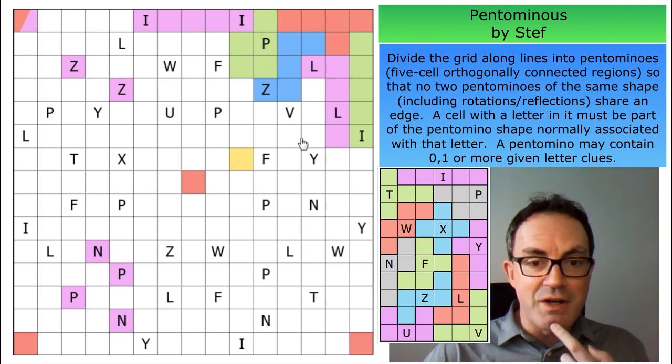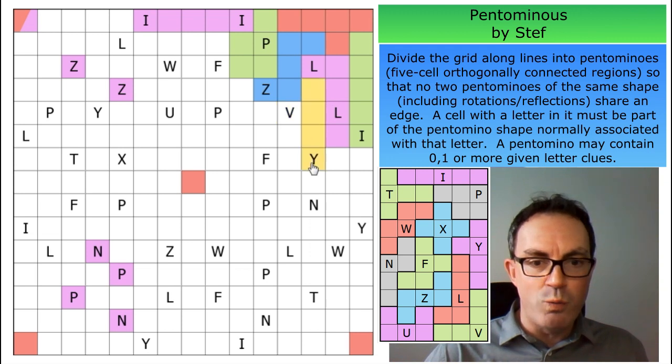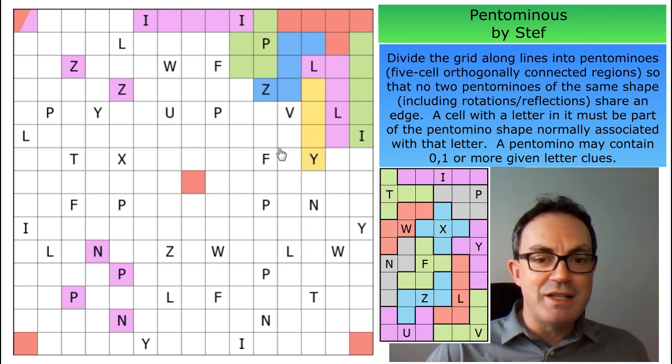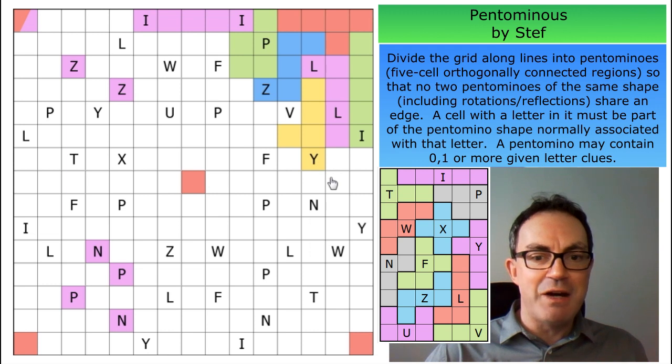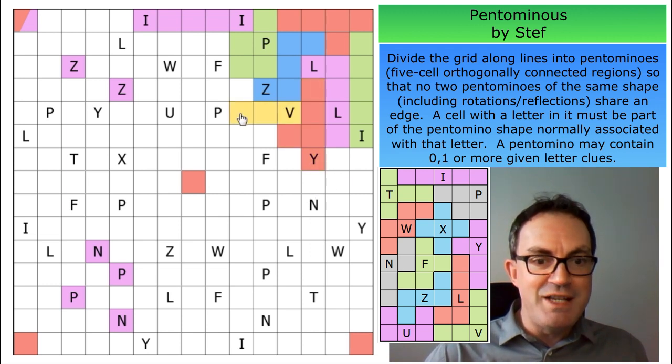Okay, and we have a bit of a start here, don't we? Now, can we keep it going? That square needs to be part of a pentomino. It can't be part of a V, so that's got to be part of a Y. And the Y needs to have a sticky out bit, and that sticky out bit will have to be there. So that's filled in. That forces the V, does it? Yes, the V can't turn up, so the V must turn down. We'll make that purple.